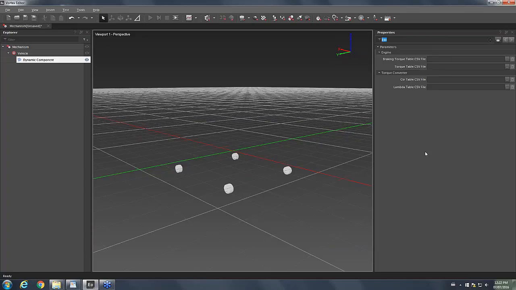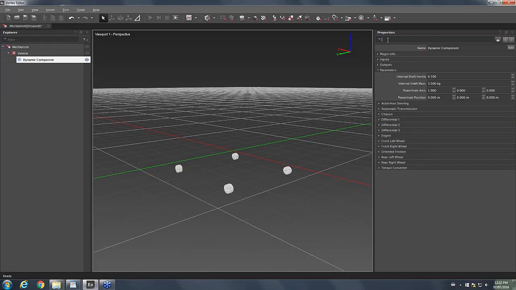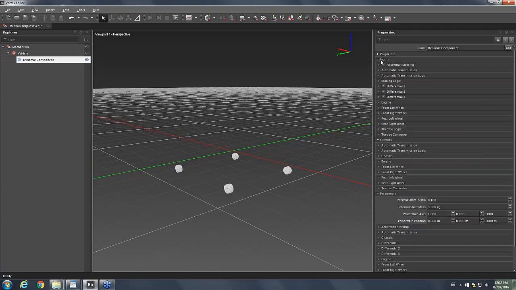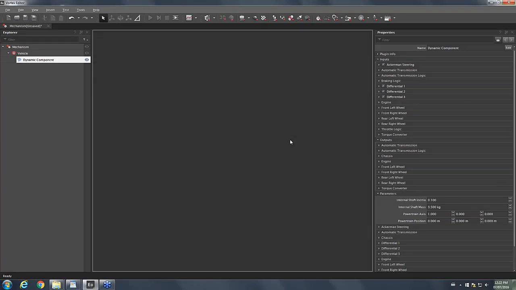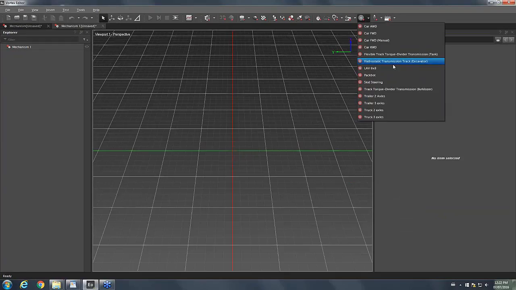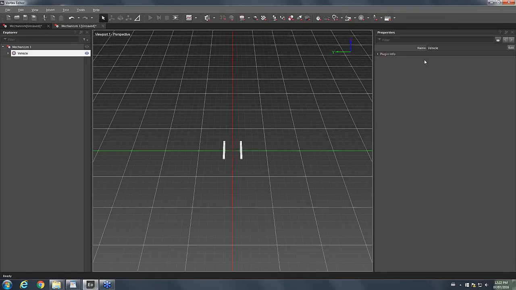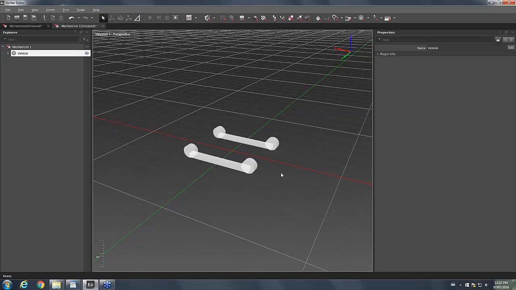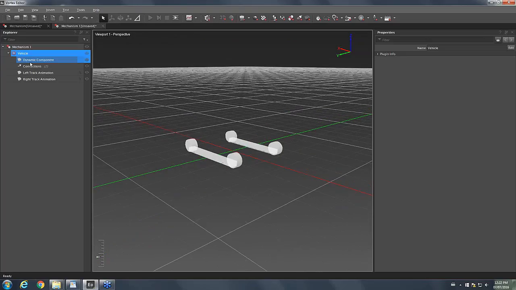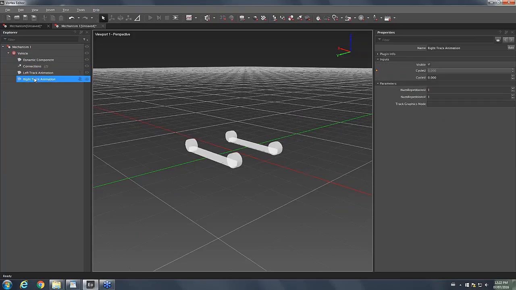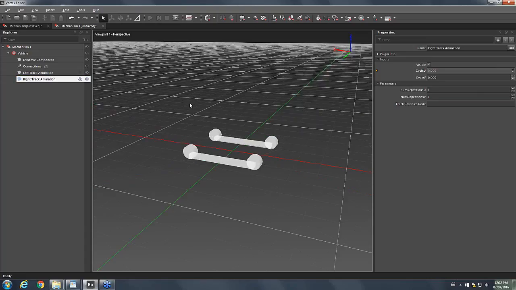You'll notice that I've used the filter to rapidly find these fields. This is a very useful feature, and I invite you to use it when you work with the vehicle system. If we briefly take a look at another preset, let's say the excavator, you'll notice that the collision geometries that are inserted are a bit different because it's a track. There's a dynamic component as before, but now we've also got an extension to drive the treads, the track of the vehicle. So there's a place to connect it to the graphic node of the vehicle, and the system takes care of animating the track for you.